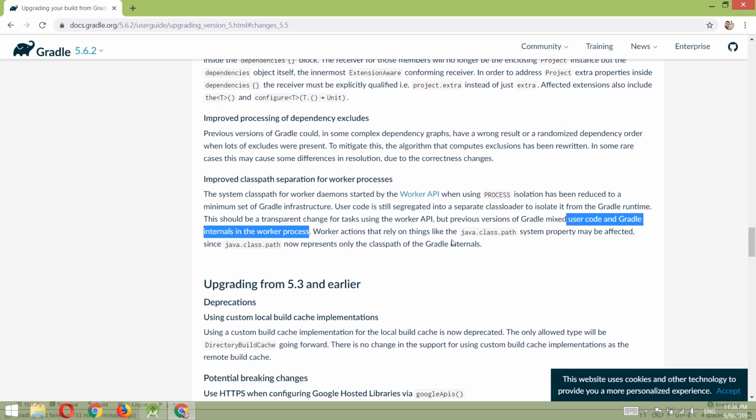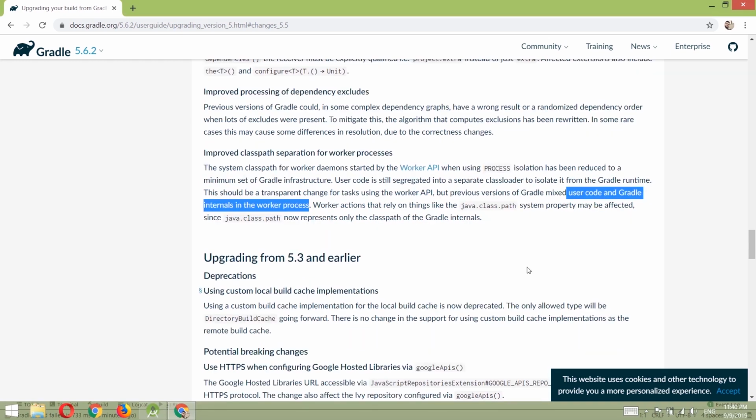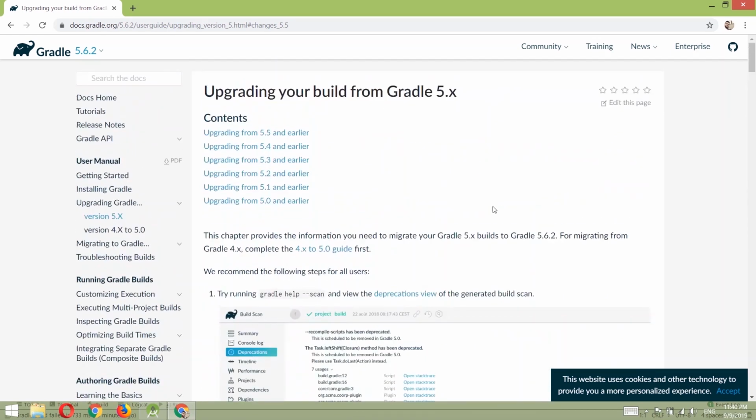You can see in here that they say everything that relies on some system properties like java.class.path is going to be affected. So I think for that reason, we can no longer use plain Java codes and the main method for Java classes inside Android Studio. There may be some other deprecation in this page related to that and other problems as well. But I think this is specifically the one that is causing problem for our issue. I showed you the process of searching for Gradle release notes and reaching out to this page to show you how you can fix your problems in future if you have faced a similar problem.